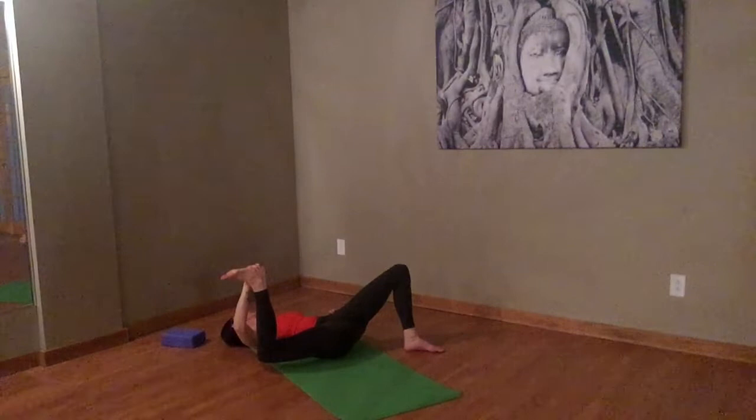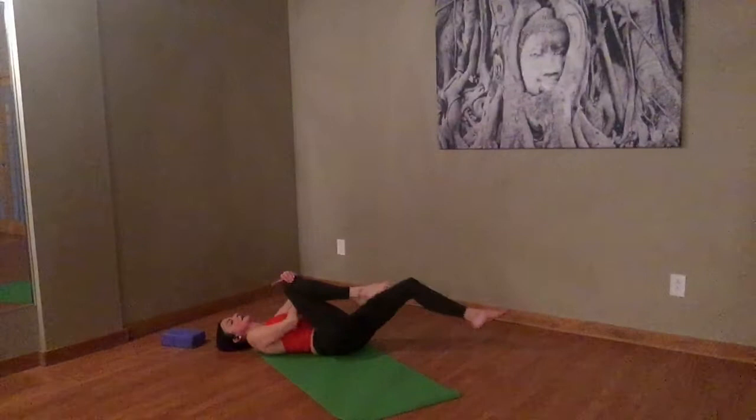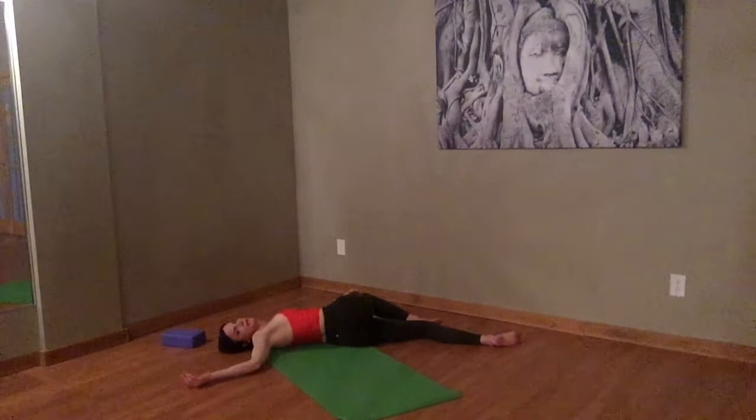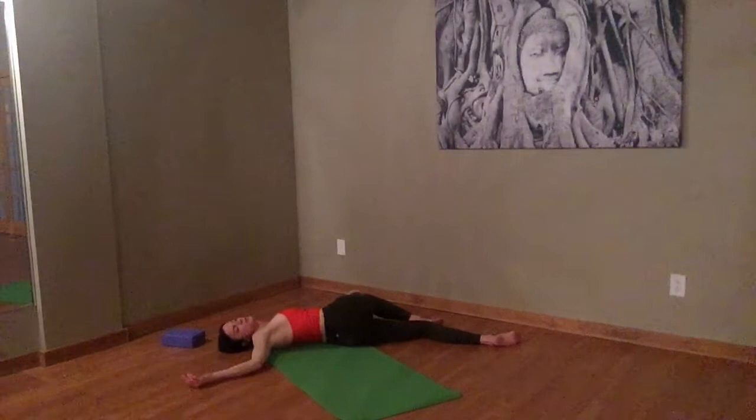Release your right heel, extend your left leg. Take a very gentle supine twist — right arm out, right leg falls over to the left. Keep your left hand on the outer part of your right leg. Right arm falling towards the floor. Don't jam anything, don't pull it — just let it be. I always think when we're trying to force something somewhere, think about someone forcing you somewhere. Don't do that to your muscles — it's not nice. Just let them unwind.